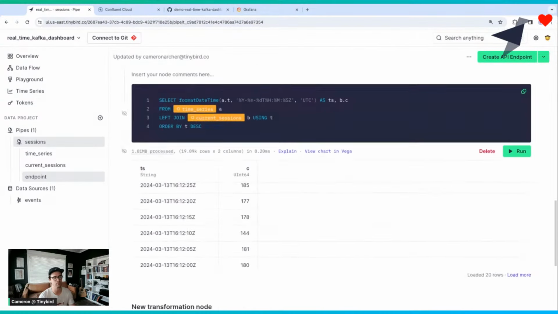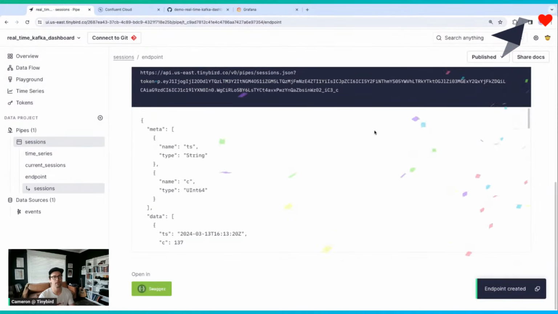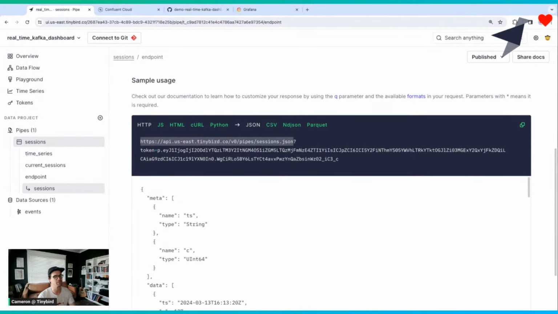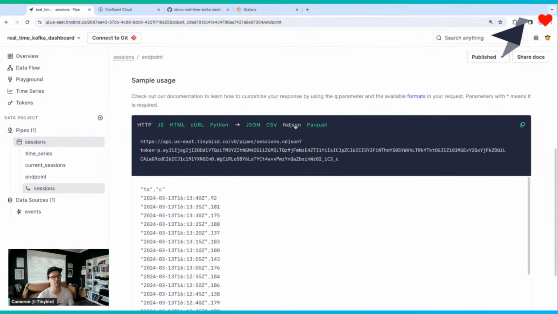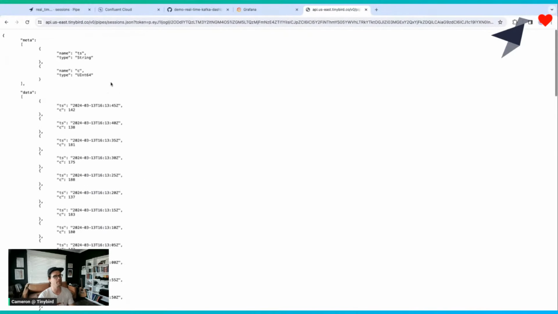And this is the fun stuff in Tinybird, because now I can create an API from this node, and I just did it, and it's done. And so you can actually see this sample usage. I've got this URL for this HTTP endpoint. I can pass my token. Feel free to read that and copy it. I'm going to delete this resource at the end of this anyway. But then you can also get this in different formats. If I copy this and paste it into a browser, you can see I'm getting this data. And as I refresh, we'll see that new data gets updated. And so we now have this API.